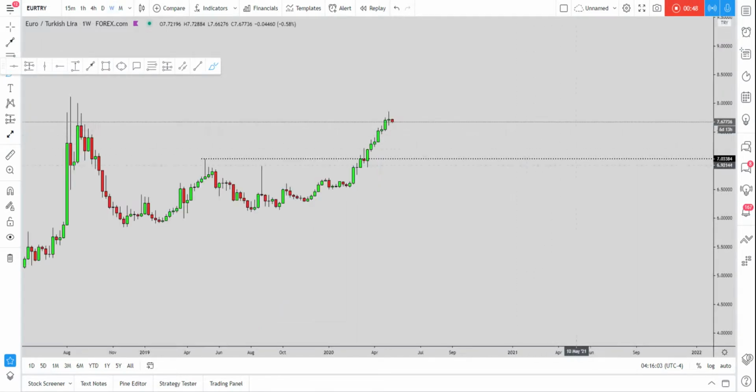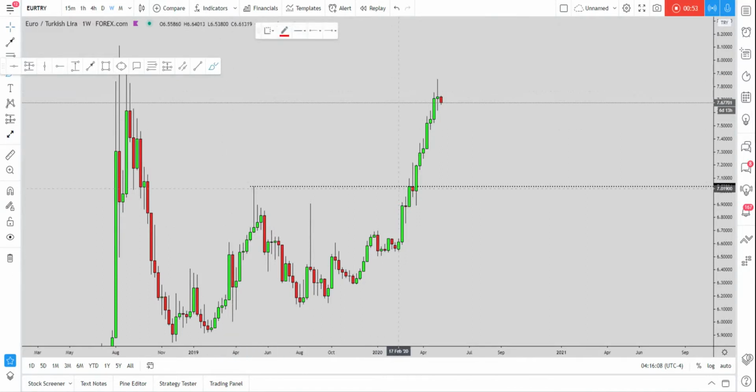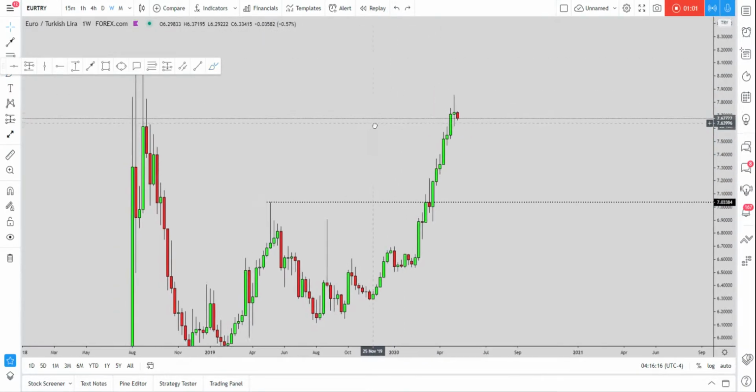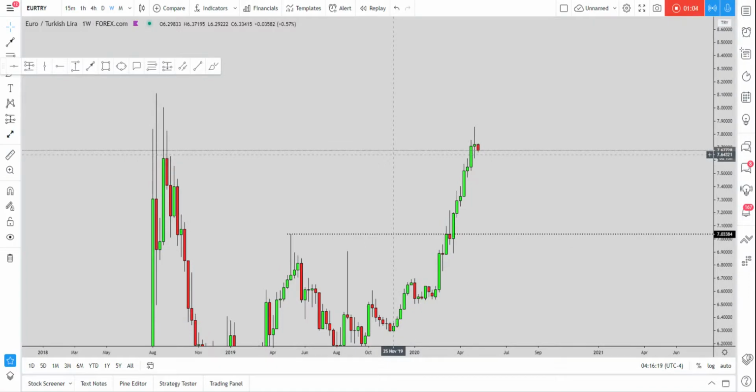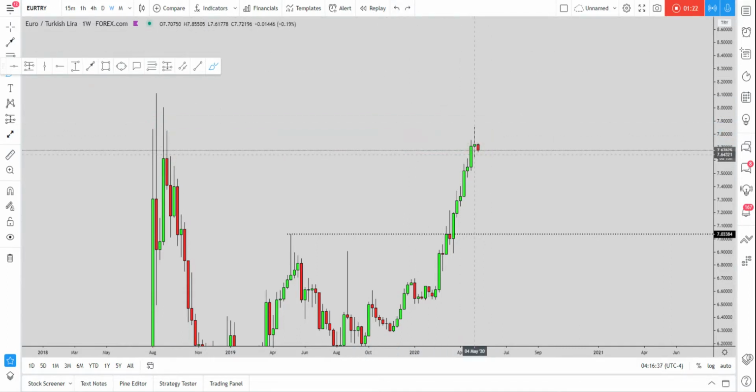If we go and see what is the situation from a weekly perspective, on the weekly, we can see that the market has basically created a very overextended impulse to the upside, and we can expect the market to finally make a deeper retracement and possibly complete the pattern that we would like the market to complete from a monthly perspective. What we can also notice is that basically at the moment we are rejecting this resistance area here from a monthly perspective. We can see all these wicks, and the market is now approaching exactly this same area, and we want to see from here a nice move to the downside.